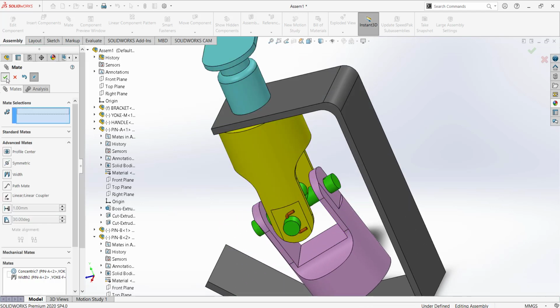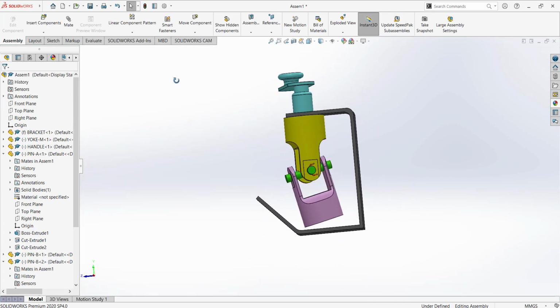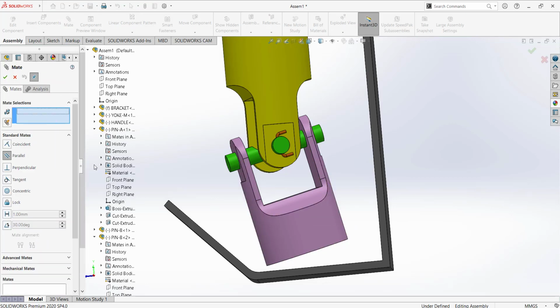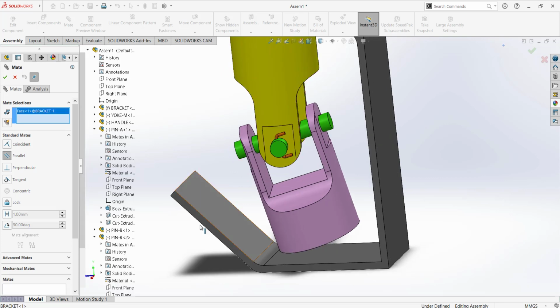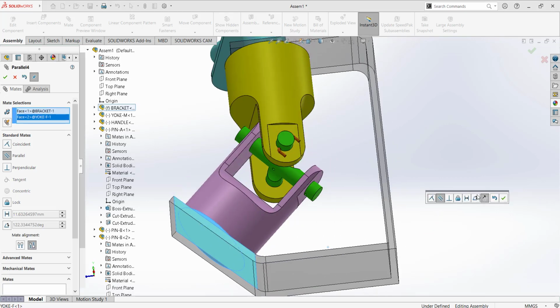So like that. Now I am going to add the mate. So parallel mate between this surface and this surface, like that.